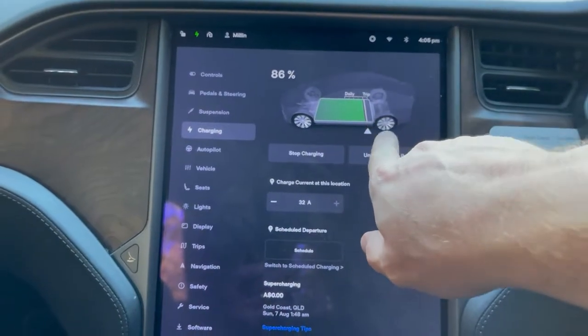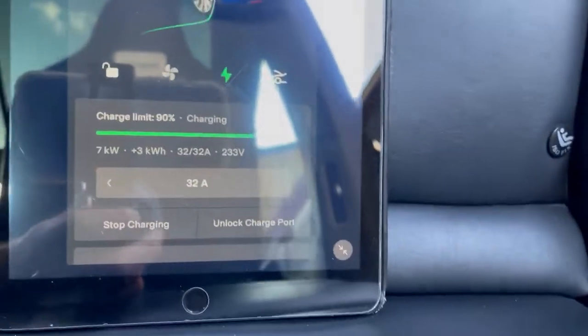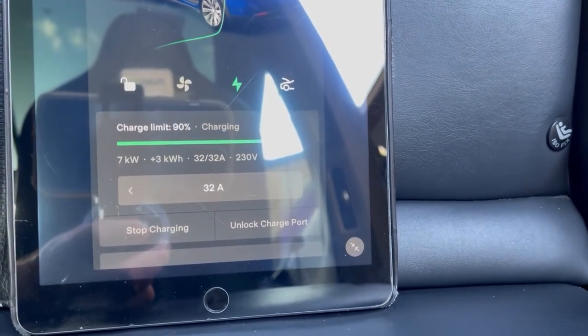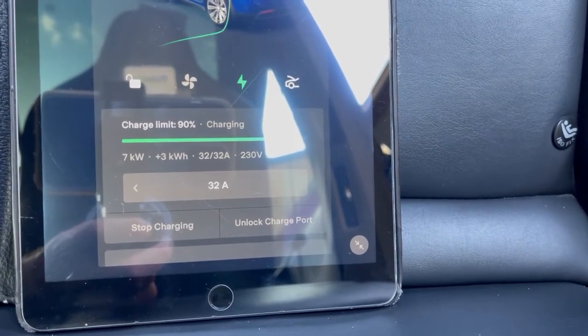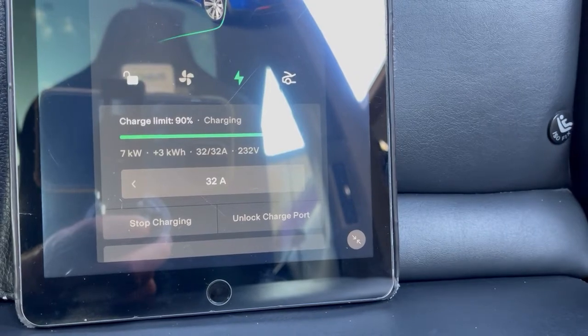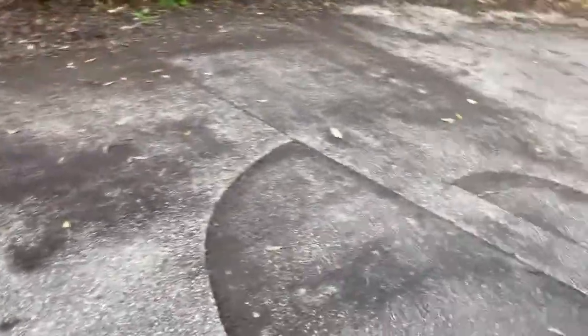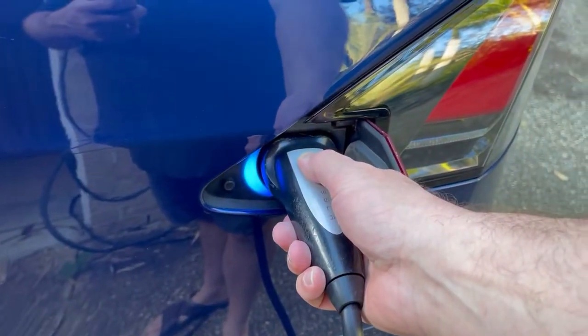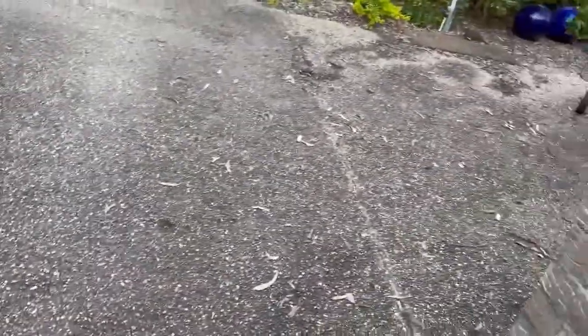You've got all the same controls here over your charge limits and charging speed. As you can see on the app now that we've switched it to percentage, the app is showing that we've delivered three kilowatt hours of power, so at 27 cents that'll be around about a dollar worth of charging delivered into this vehicle in this charging session. As soon as we reset the charging session that information will clear, so it is important to record that. Press and hold until it goes white, then disconnect if we wanted to use the faster charger.